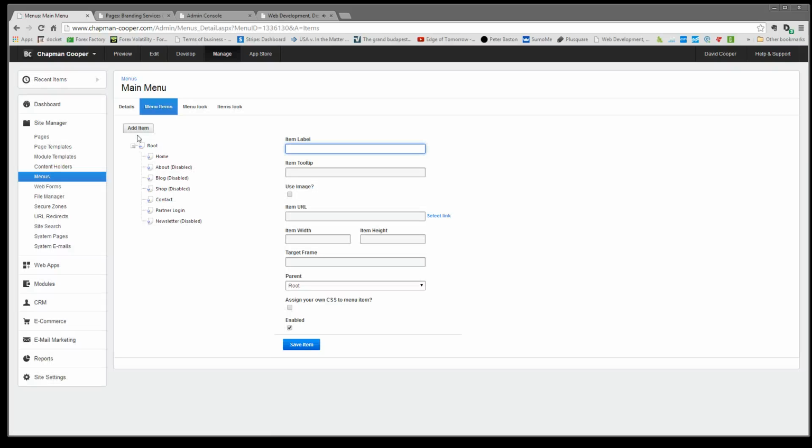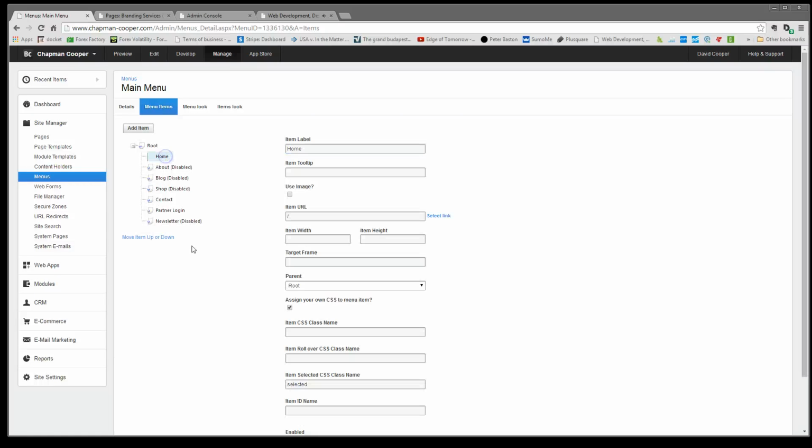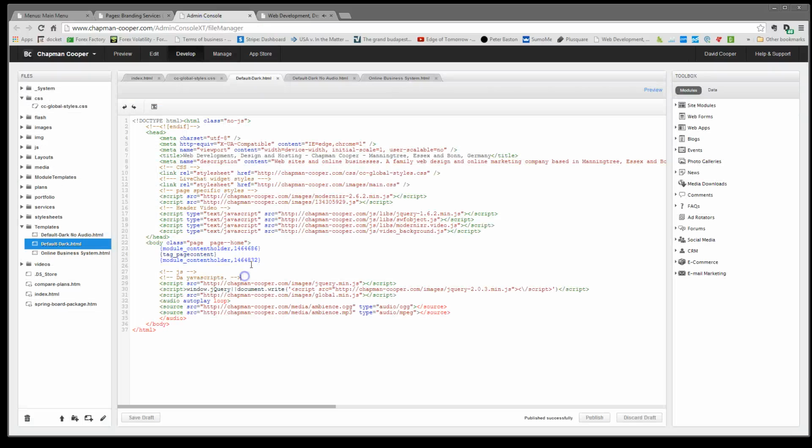Anyone could come in and change these links. So again, if you now wanted to insert this menu in the footer, you just have to find that tag code, and instead of content holder, you're going to write menu, insert menu number 134460. Here's the menu ID all the way up here, look. So it's exactly the same way.